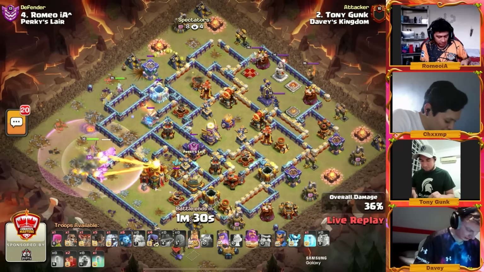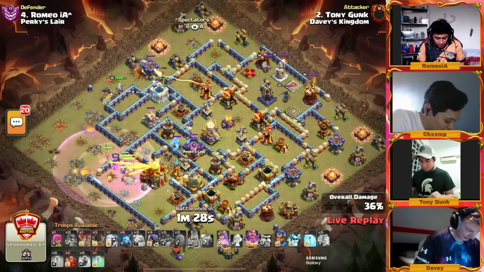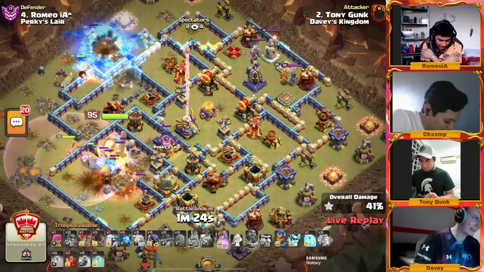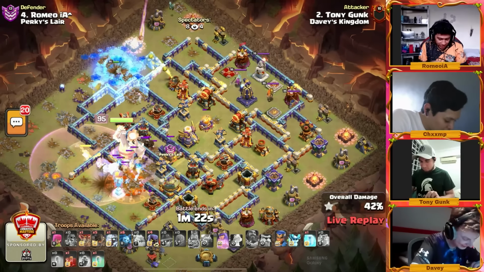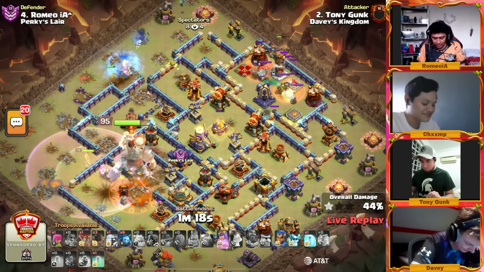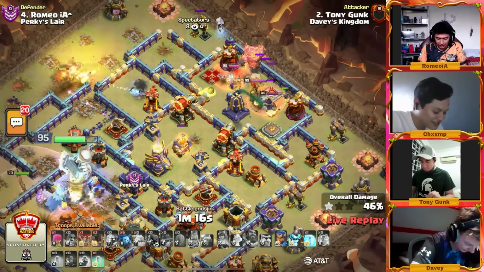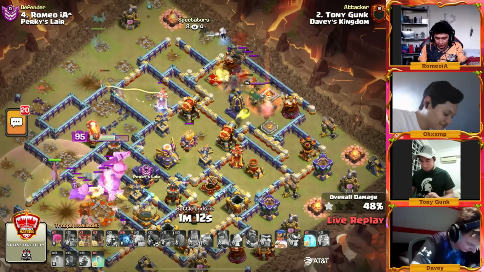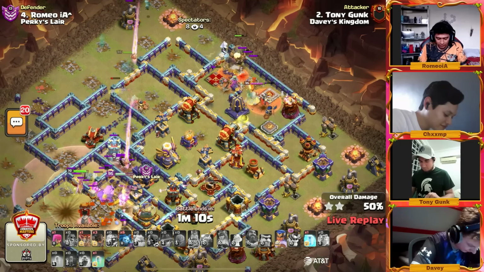And the Warden's joining in. And the wall breaks coming in from where the Queen is. Ice Golems come out. One shots the Town Hall. Pops that Warden ability to protect that King. Getting slowed down by the Ice Golem as he drops Rocket Loons and Skeleton Spells and Headhunters to come in for the defensive heroes here. Trying to help distract them, take them down. The Royal Champion and Queen have been secured.